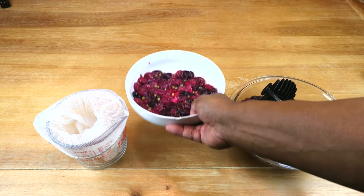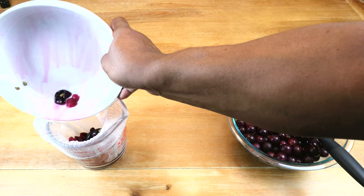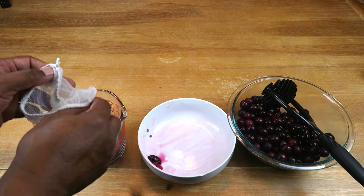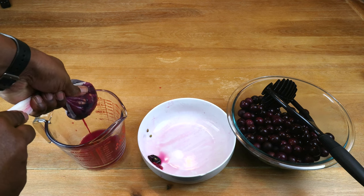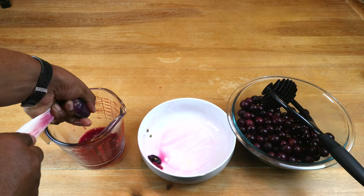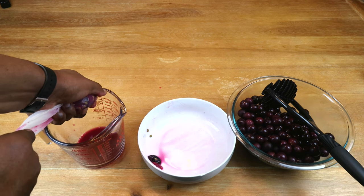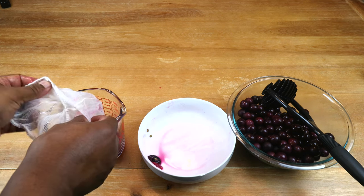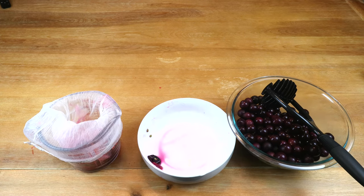Let's get these into a straining bag. I do plan on filling up the bag later on. The general process is: get it in the bag, strain out some additional juice. Just remember everything has been properly sanitized and hands are clean — they can be sanitized as well. Squeeze out all the juice and get ready for the next batch. Repeat the process.